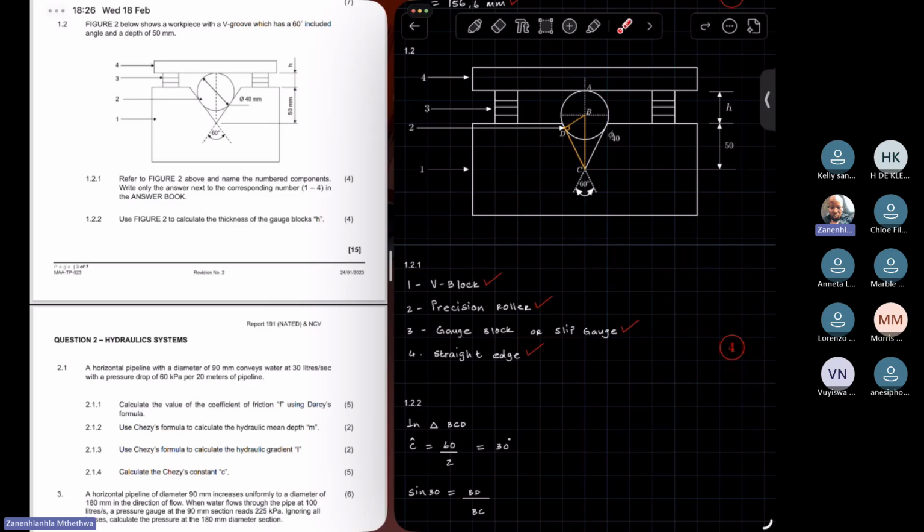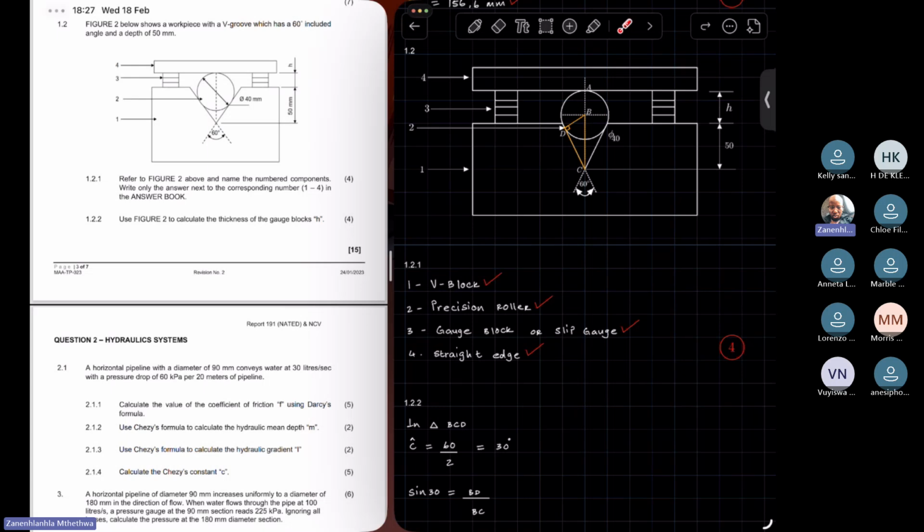Right, so essentially, in order to get H, precision measurement is all about having to develop algebraic expressions. So you have H here and you have 50, which means it's more than likely that in order to get H, you need to get this expression. Hence, you have to label your diagram accordingly. Hence here, I called this my A, called it B, and I called that C. Also, you must be careful not to over-label your diagram. Only give labels where it's appropriate or where it is necessary.